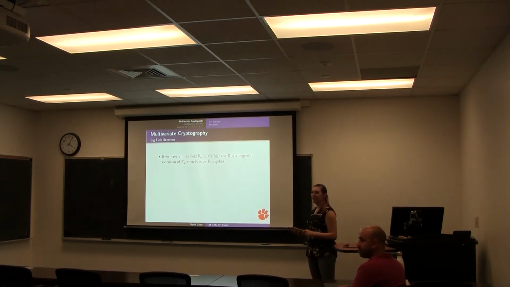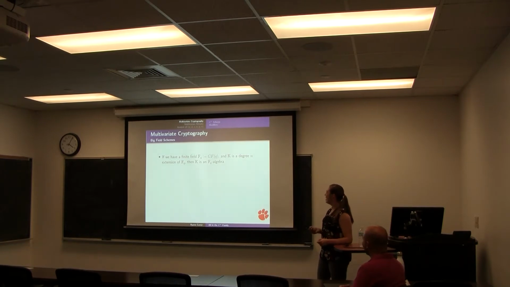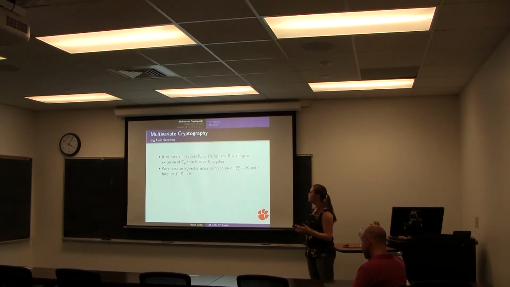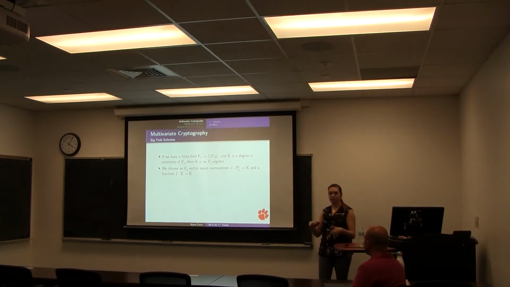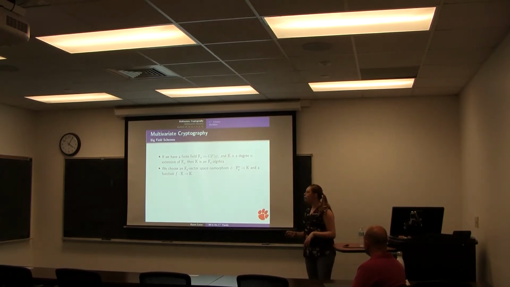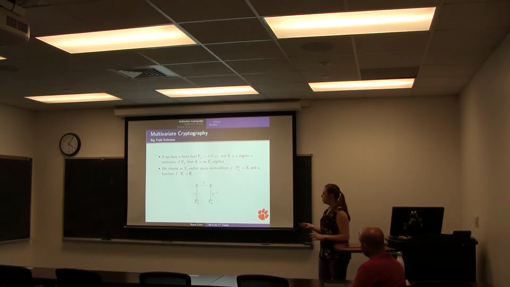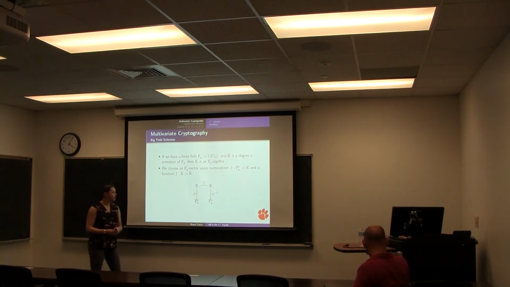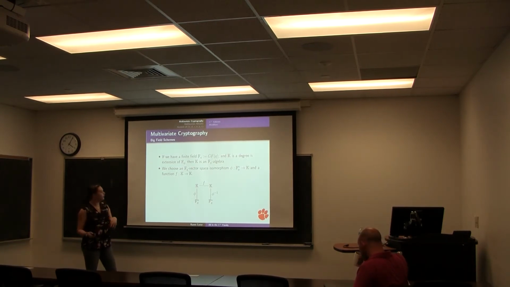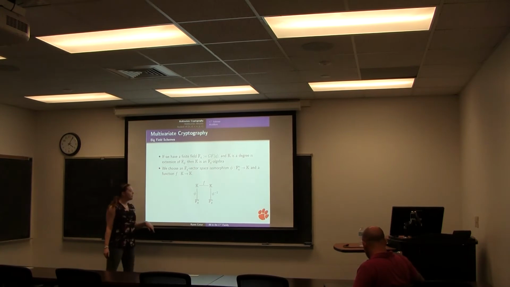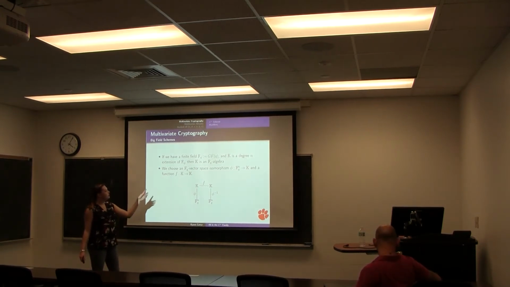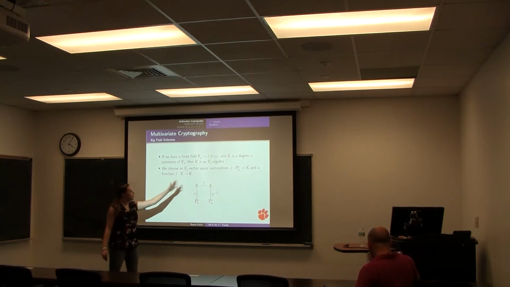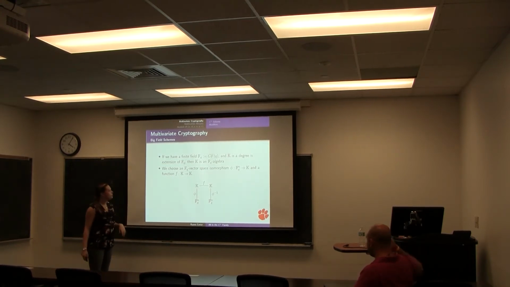The way that we use this to create a scheme is we are going to have some FQ vector space isomorphism, so it's going to map us from the base field to the extension field. And then we're going to choose some function that's going to map us from the extension field to the extension field. So here's just a nice little visual of what this is going to look like. Your input will be a vector of length n, all of the elements will be an element of FQ. You're going to have some map up to your extension field. And then that function f is going to map you from the extension field to the extension field, and then you'll come back down, and so your output will also be a vector of length n.